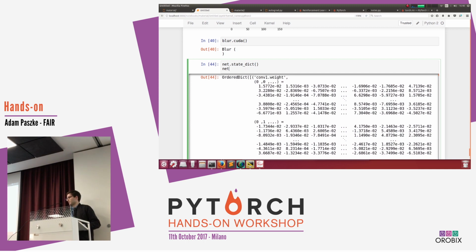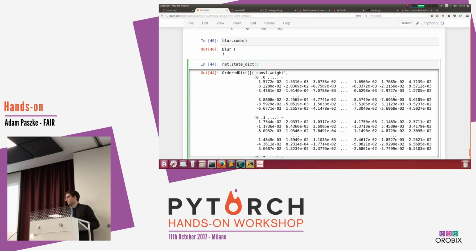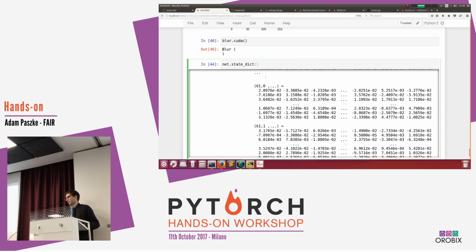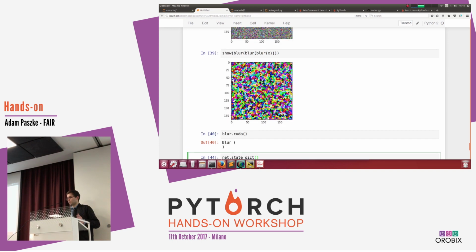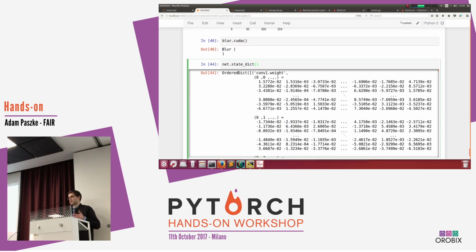This is the thing that you should be serializing because it's independent of your model structure. The way pre-trained models are implemented is that we trained them, got the state dicts, and uploaded the state dicts. Then you download the state dicts, and then you call net.load_state_dict.